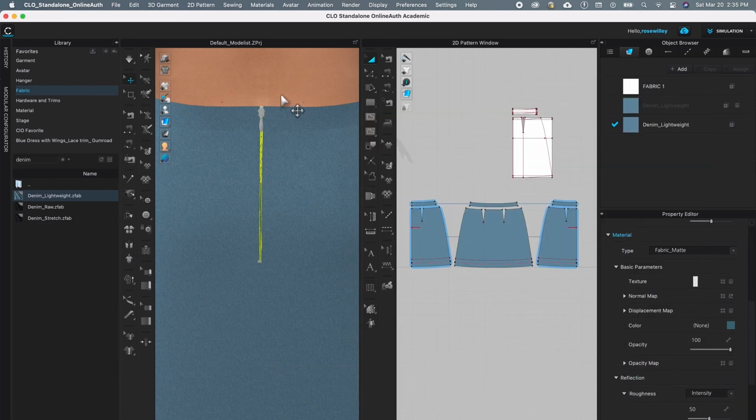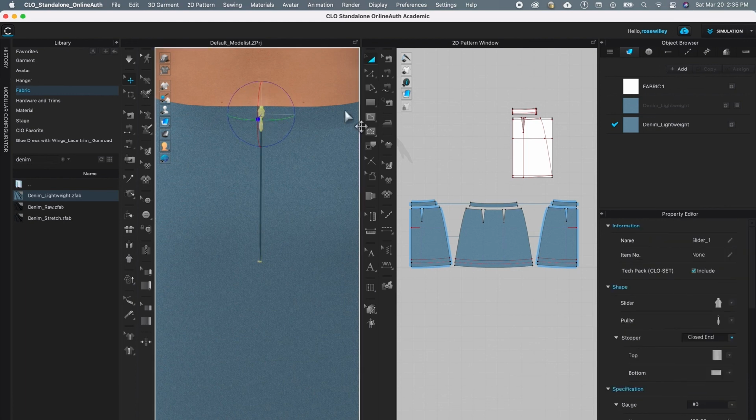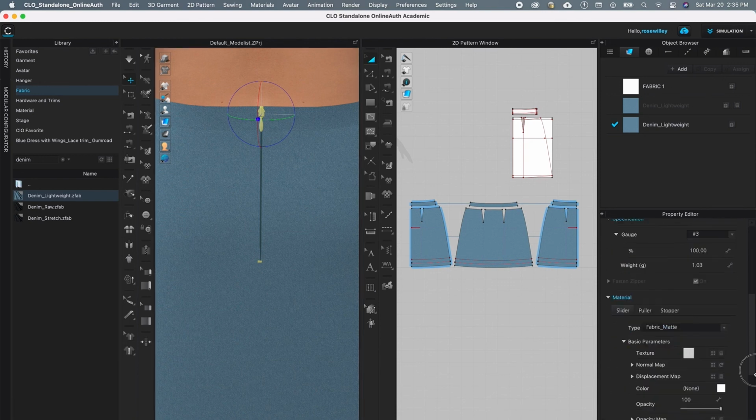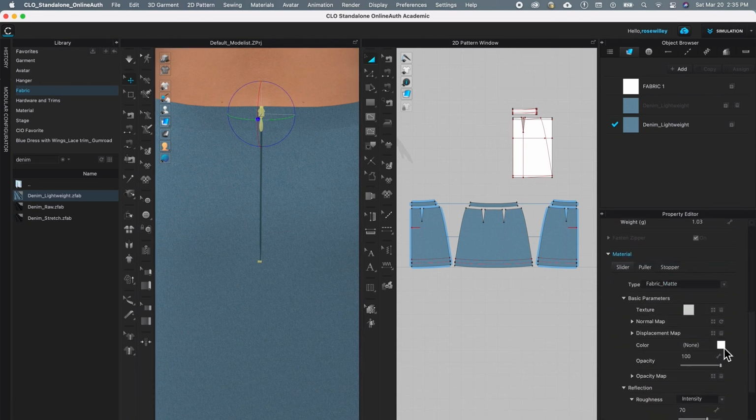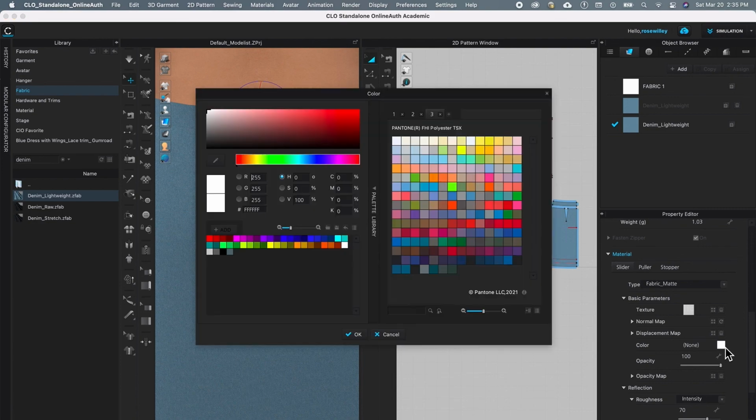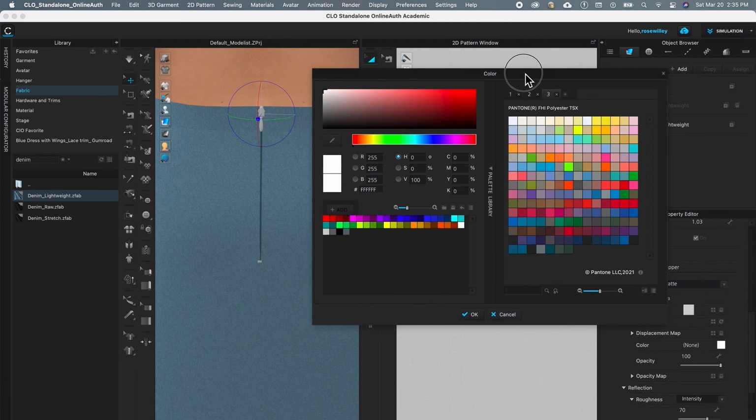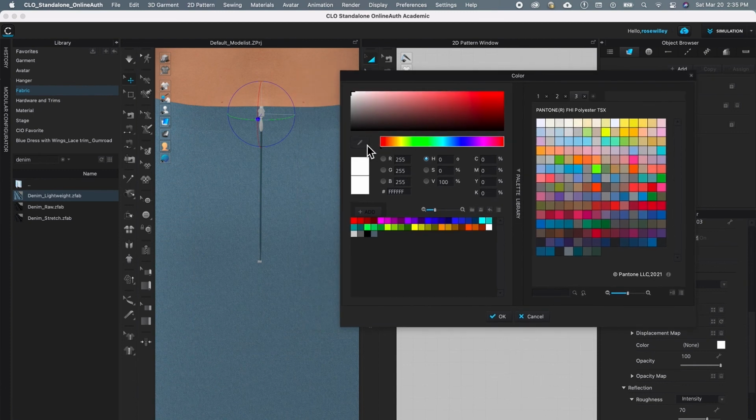Next, I'm going to select the zipper pull and I'm going to come over here once again and then come down to the color swatch and click on that color swatch, and this brings up this color window. I'm going to click on the eyedropper once again and click anywhere on the fabric to change the zipper pull to that color.